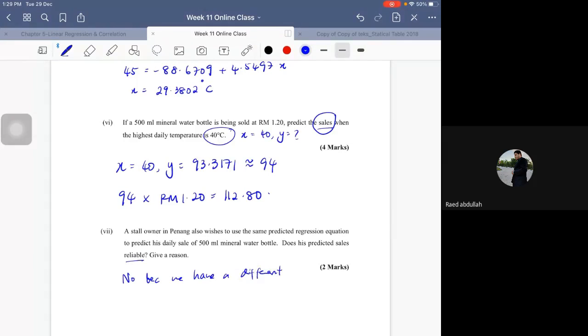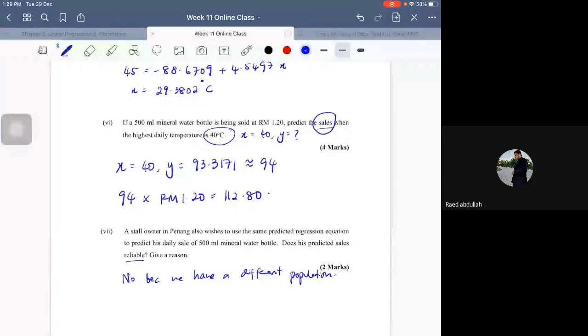So I want you to remember the limitations very well. It doesn't mean that when you have a model, everyone can use the model. Everything depends on the population that we have. If we have a similar population, yes, probably it's applicable. But when our population is completely different, then our model is going to be unreliable. It's going to be a bad model for prediction.